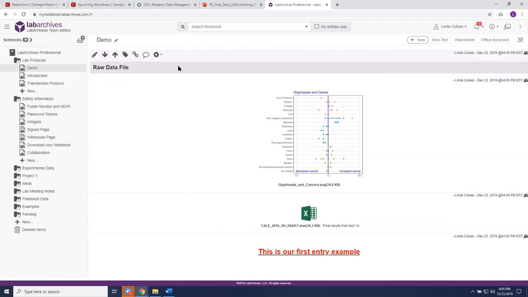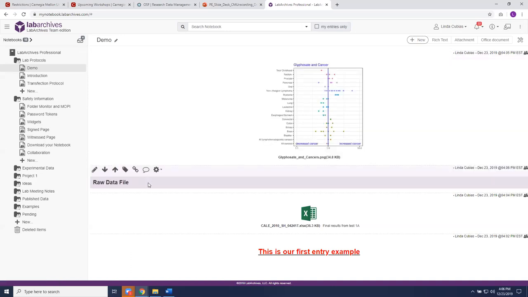Now, this heading, actually, I want to refer to this particular Excel file. So with any of your entries, you'll notice if you hover over the entry, you get this entry toolbar. So it's specific to the entry here. I can use the arrows to relocate that particular entry on the page. So I've moved my heading from the top to the second point, so that now I'm referring to this Excel file here. So you can always, again, reorganize and customize the view and look of the information on the page.